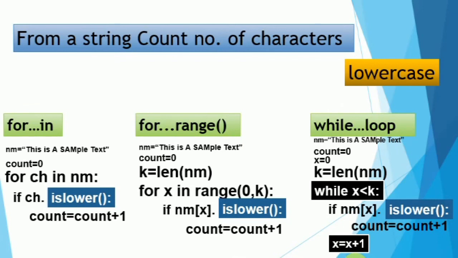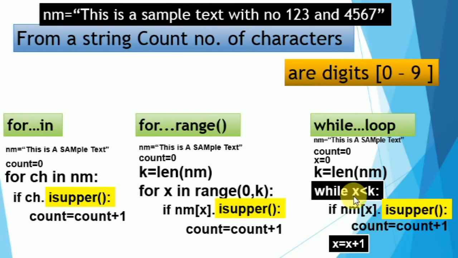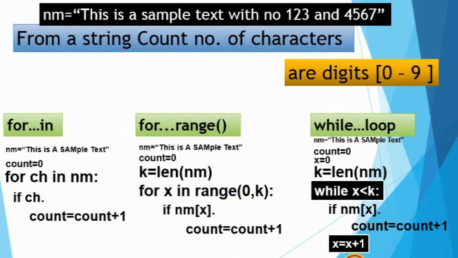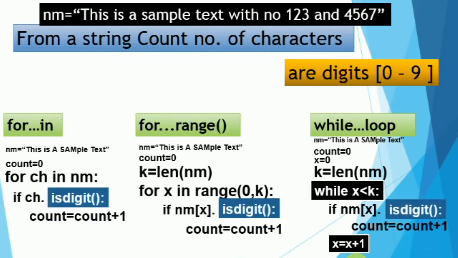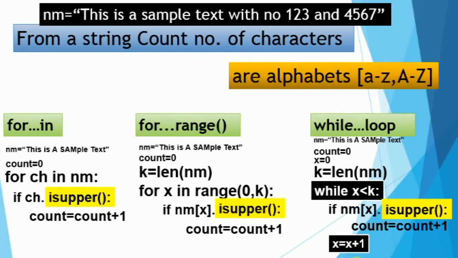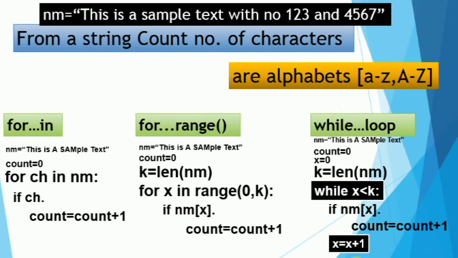If the question is again changed to digits, you know that 0 to 9 are going to be the digits. Now what if the same uppercase question is there? Again erase those, and in place of that write isdigit. Again you will get the marks. Now isdigit is used. Now it is going to count how many digits are there. If the question is changed to count how many alphabets are there, same coding, erase the isupper part, in place of that write isalpha.